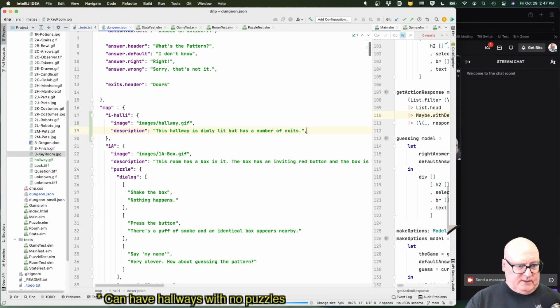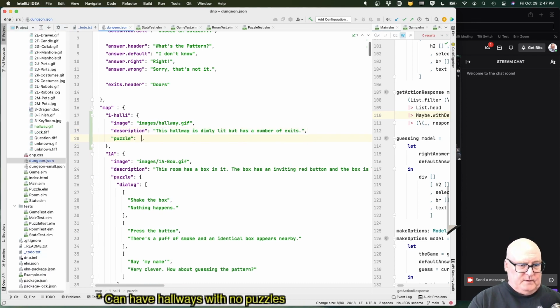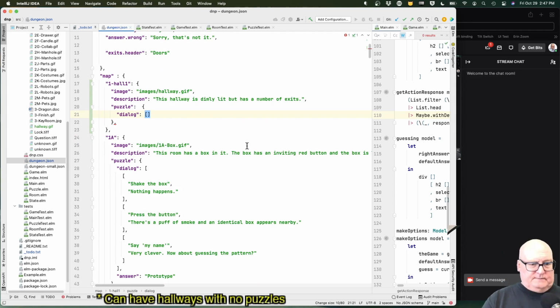All right, so we got the description, then we got a puzzle, which has a dialogue that is empty. List of dialogues. I don't know what the problem is there.